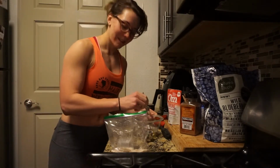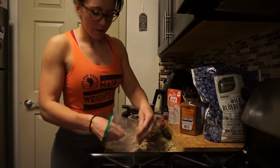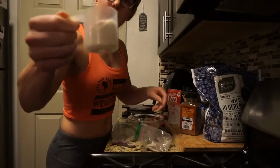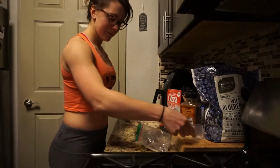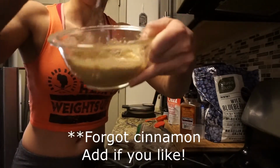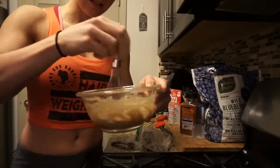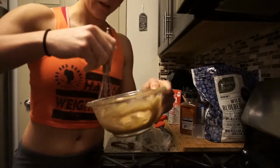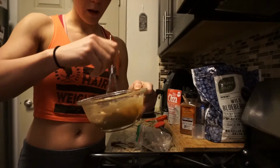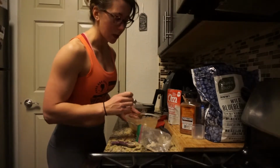So I'm gonna whisk this a little bit, and now I'm going to add in about a half a scoop of protein powder. I have vanilla flavor right now. Put that in here, and you just whisk, whisk, whisk. And you can see that it's starting to combine pretty easily. That's partially the coconut oil and partially just having a balanced ratio of your liquids to dry. I think that's the hardest thing when you're trying to make protein anything, is sometimes it gets too dry, sometimes it gets too moist, and then it won't have the right consistency when you're baking or cooking with it.